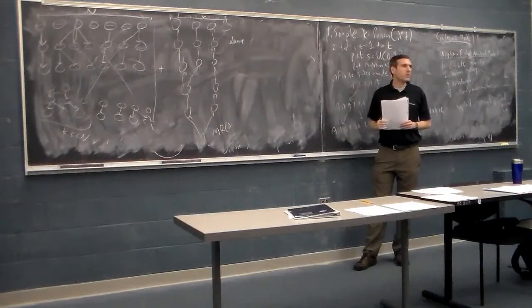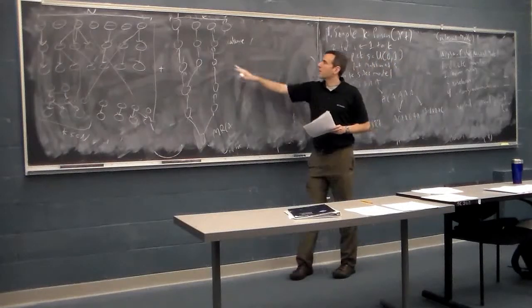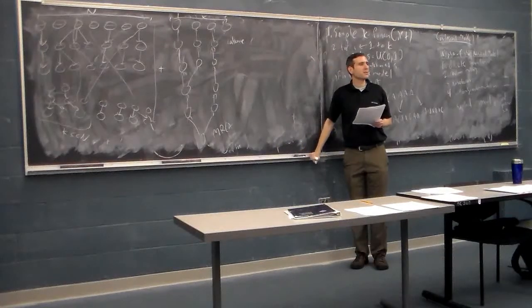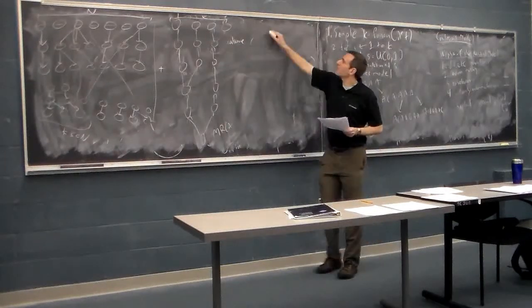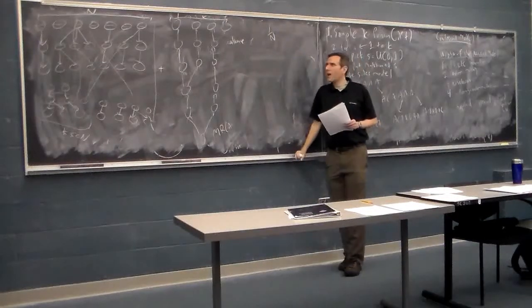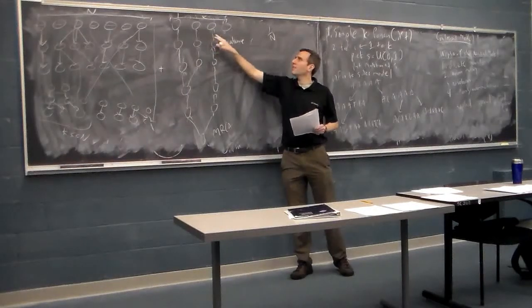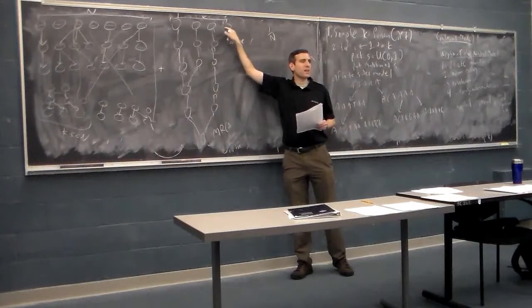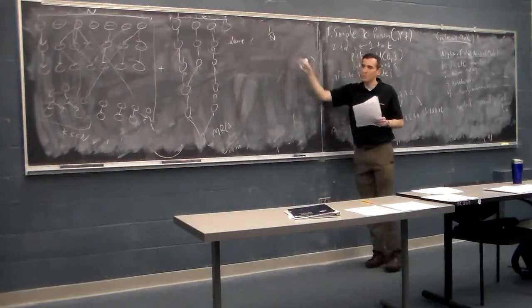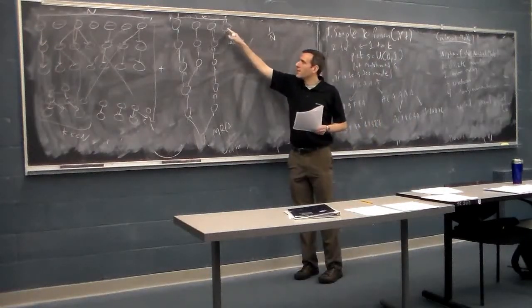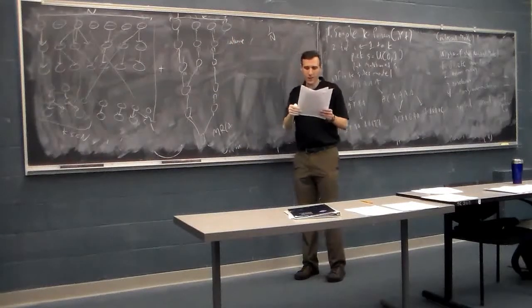So if we take two individuals, and we're assuming that they're drawn from a population of N individuals, what is the probability that those two specific individuals would have the same ancestor in the prior generation? It's just 1 over N. And the way we could figure that out is to say that this one picks an arbitrary ancestor among the N people in this generation, and then there's a 1 over N chance this one happens to pick the same ancestor in the previous generation. So the probability of a coalescence is 1 over N. And so that would tell us that on average we need N generations for any pair of individuals to coalesce.